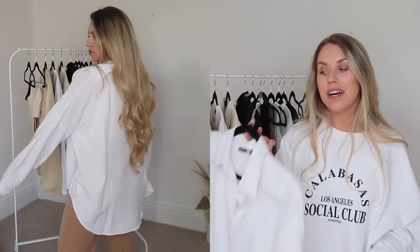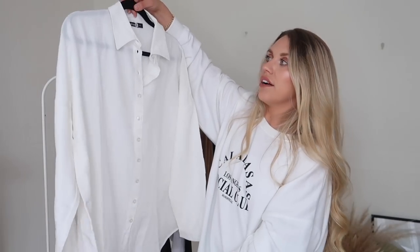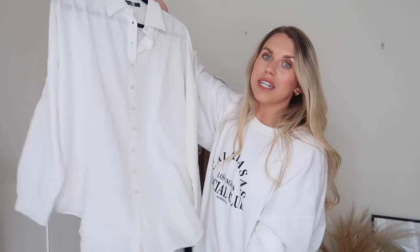Another great go-to is a linen shirt — just a really lightweight summer fabric. I love linens and linen-blend materials; so lightweight, comfortable, and airy. This one is actually from the Boohoo Tall range in a medium, with a nice relaxed fit. I thought about sizing up but I'm glad I didn't — you can easily roll the sleeves up for that more relaxed, undone look. It works great half-tucked into blue denim jeans or the ecru ones. It's also probably long enough to wear as a beach dress or coverall on holiday.